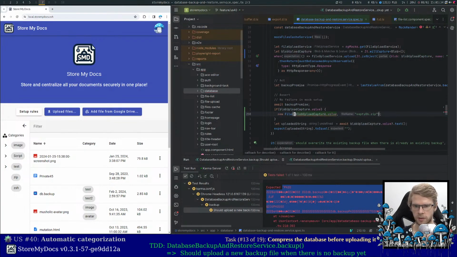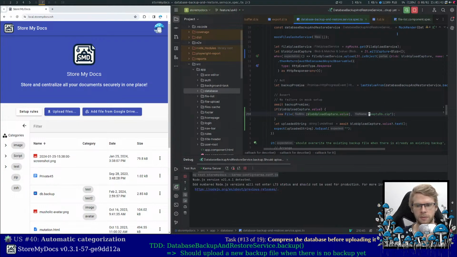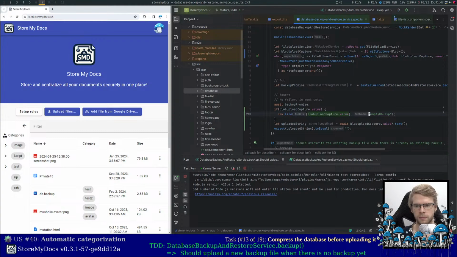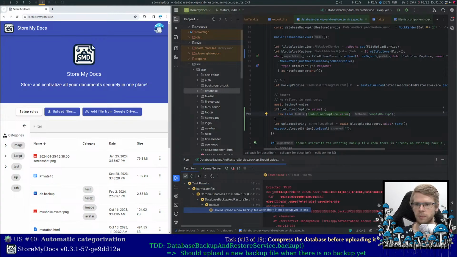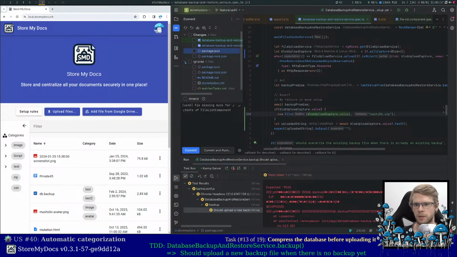Okay. I need to have this inside an array. Okay, and maybe, oh no, I don't want to run it like this. Maybe it will create my file, but I'm not sure about this. And apparently not.